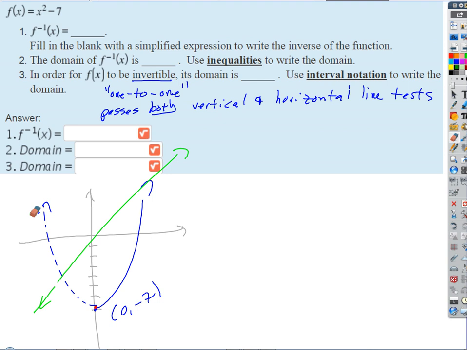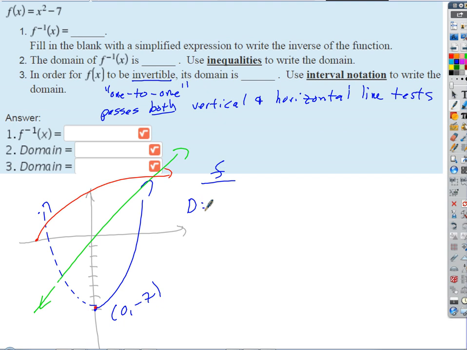Now if I were to reflect just the right side of that parabola, I end up getting this function right there, and that's okay, right? Does that make sense? Okay, and remember, this is what a square root graph looks like too, which we'll get to later, right? Okay, so then we don't even need to graph the inverse. We don't even have to do it. All we have to think about here is, if I'm going to limit the domain, if I'm going to erase part of that function, what is the domain of f going to be?